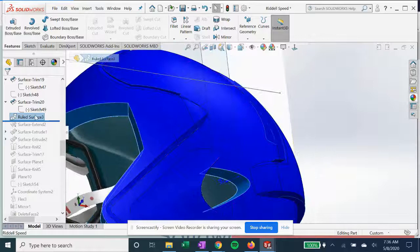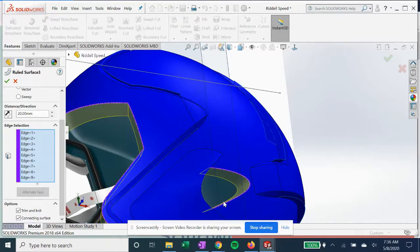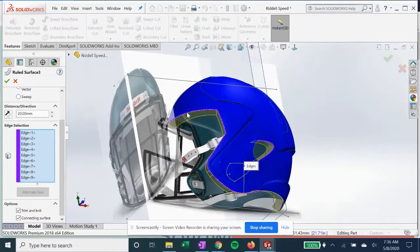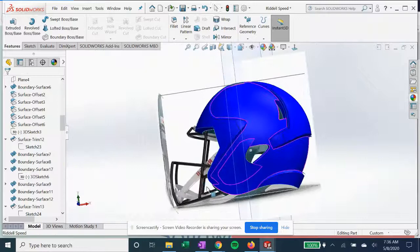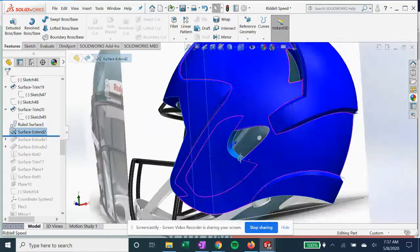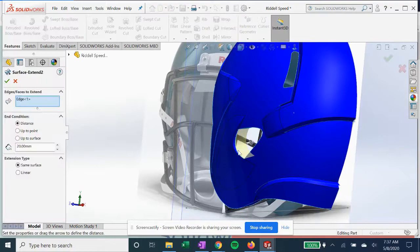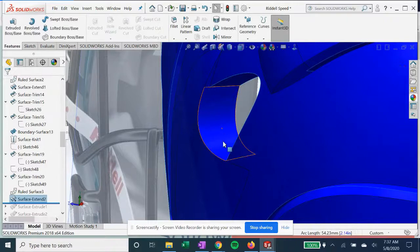Now we're going to roll this surface again on this edge, this time the other direction, 20 millimeters. And flip that direction. So we're gonna select this edge and all these edges here on the bottom. Normal to surface. We're going to extend this edge as well. Inward.